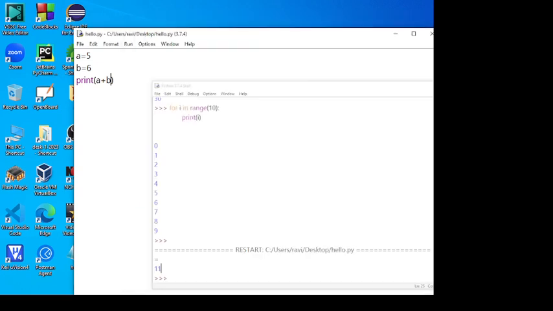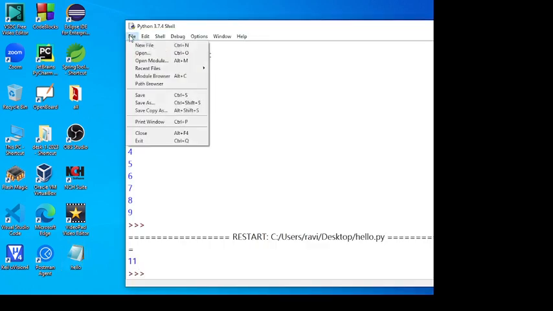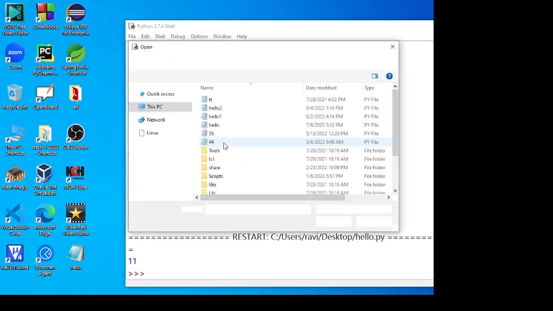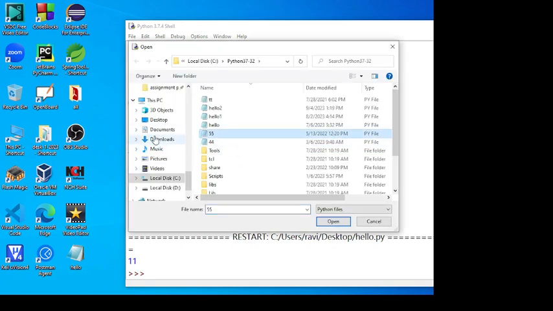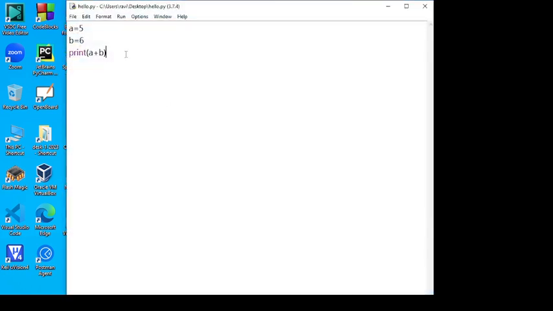And what is the advantage of this one? Even if I close everything, now no file is open, but the file is there in the system, and whenever I want, I can go to the desktop where we saved the file hello, open it, and add some extra code, update, delete.